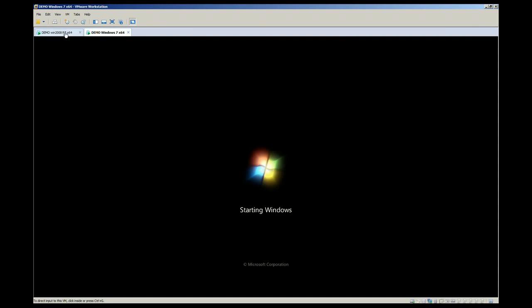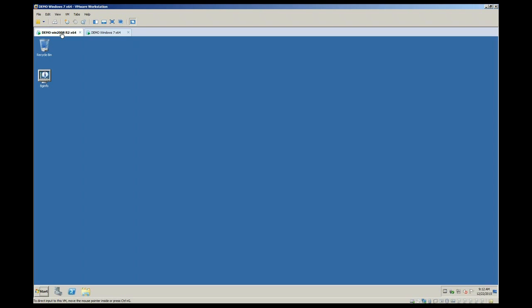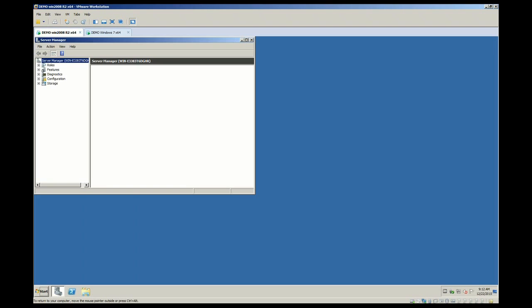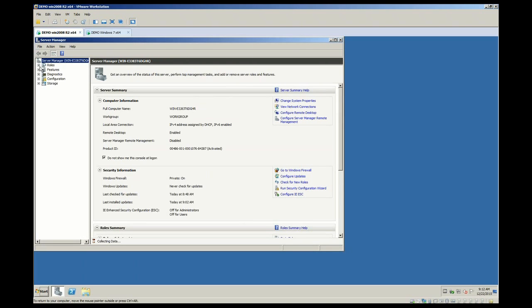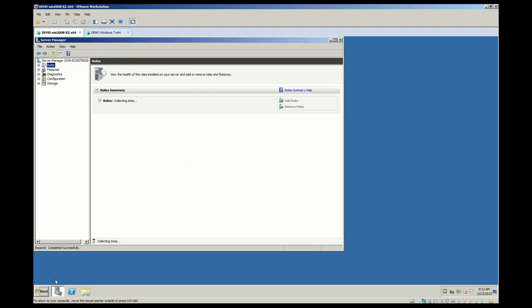For this demo, I have two machines. I have Windows 7 and I have Windows 2008. On Windows 2008, I just installed all recent updates, but this is a relatively empty Windows machine. So we will do everything from scratch, and you will see what you need to do to enable certificate authentication by itself, and then how we make SAM help in token management.